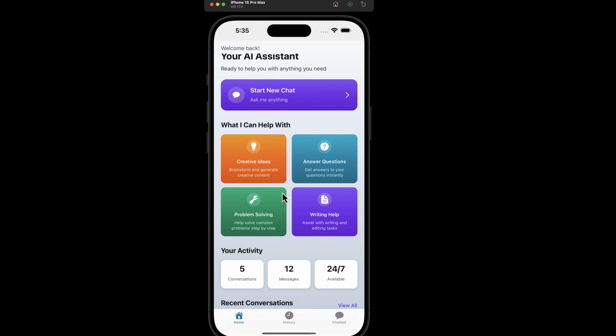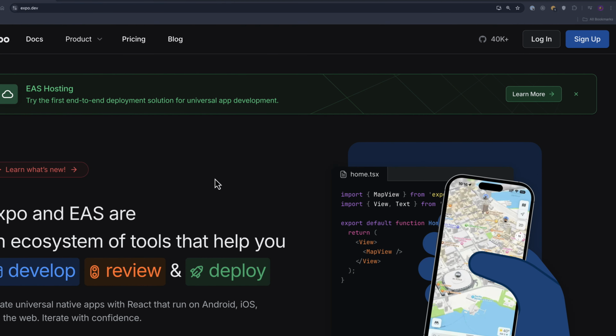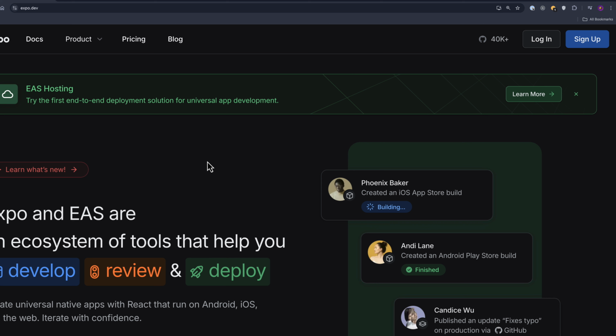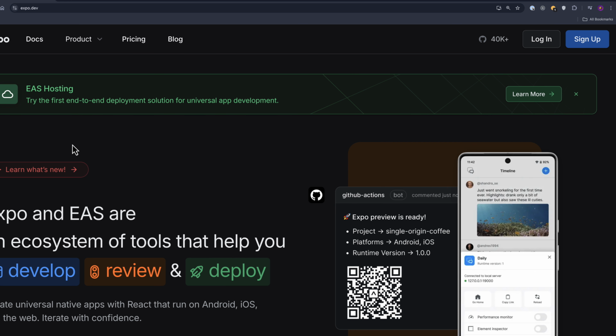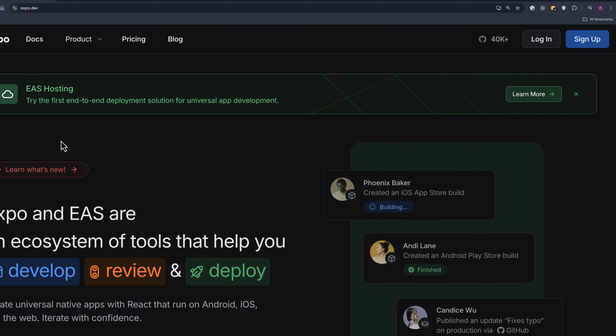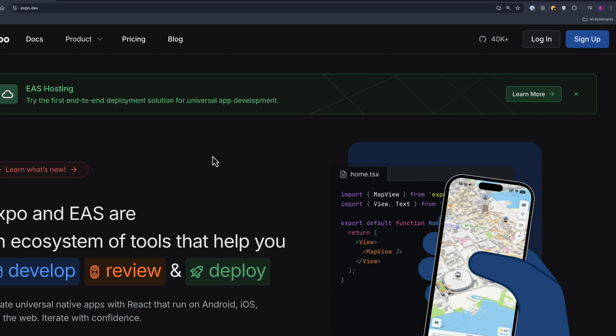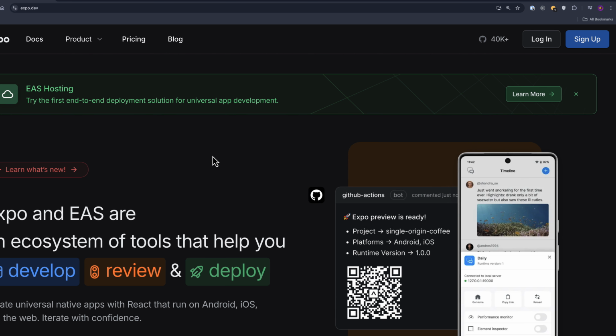Before we dive in, let's set up our environment. And for this project, we are going to use React Native. With React Native, we can build mobile applications for both Android and iOS with a single code base. Expo was built on top of React Native to facilitate development, and this is what we are going to use. Once again, we don't need to be familiar with React Native or Expo. AI is going to help us to build the application.